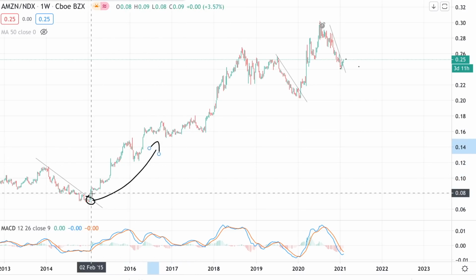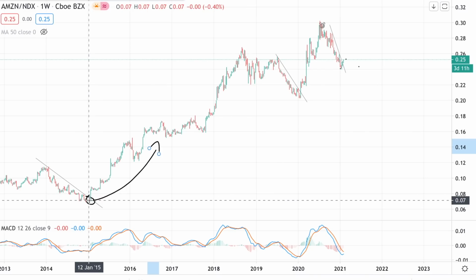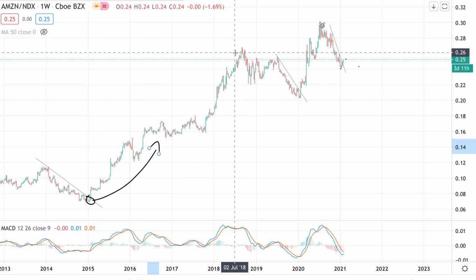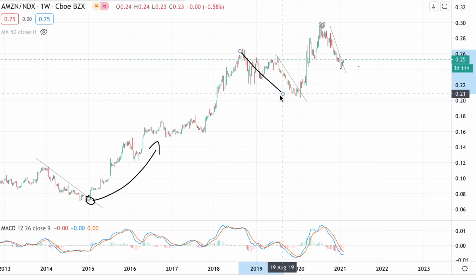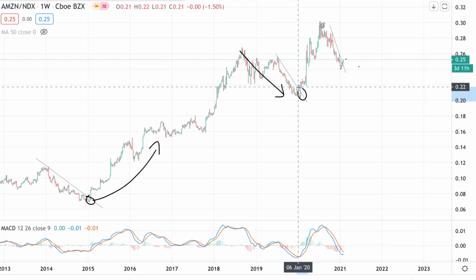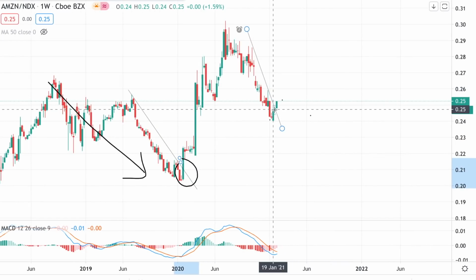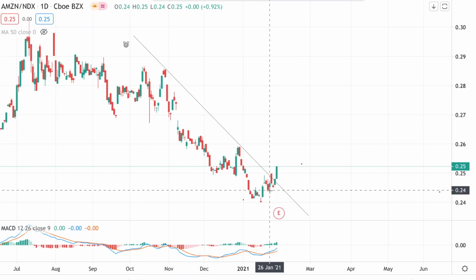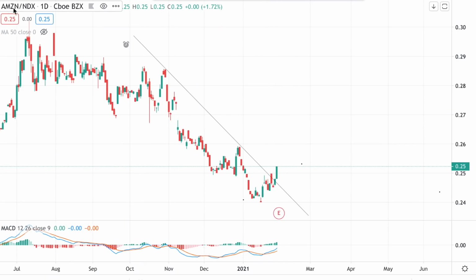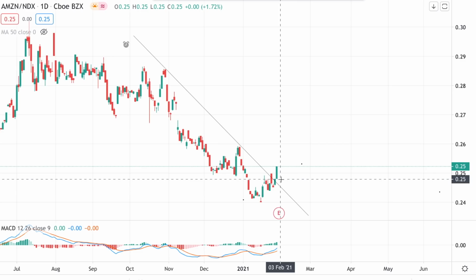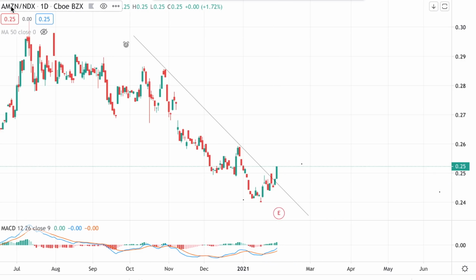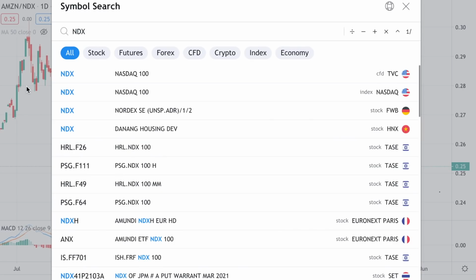You can see that breakout, 2015, massive outperformance on Amazon. Then you had an underperformance right here, then another breakout. And what's happening right now? Breakout. So we'll see if this holds. We'll see what that looks like in a couple days. And if that is accompanied with an actual breakout on Amazon on that triangle pattern that we talked about. But this is looking extremely bullish for Amazon. And if Amazon is looking bullish, then the NASDAQ 100 is looking bullish. And we want to get some exposure to that.